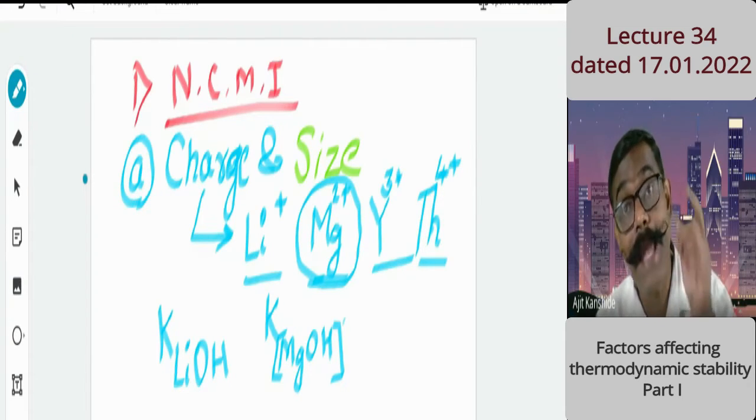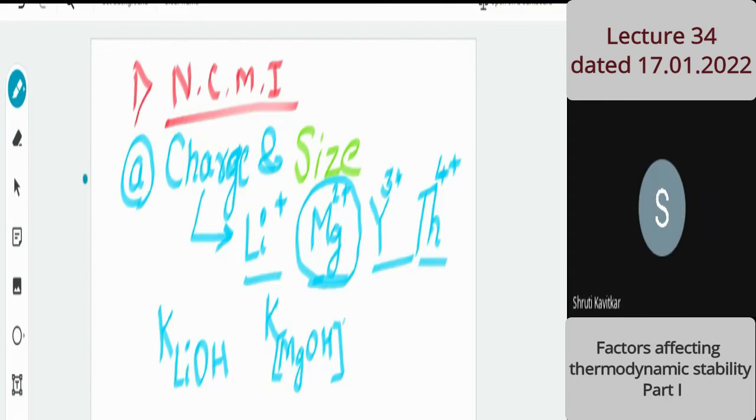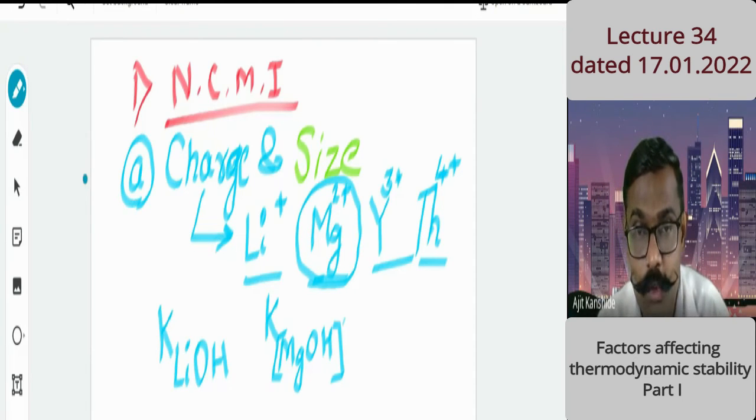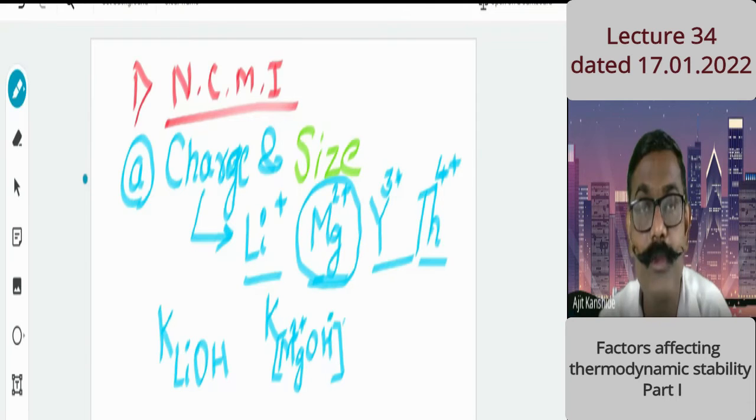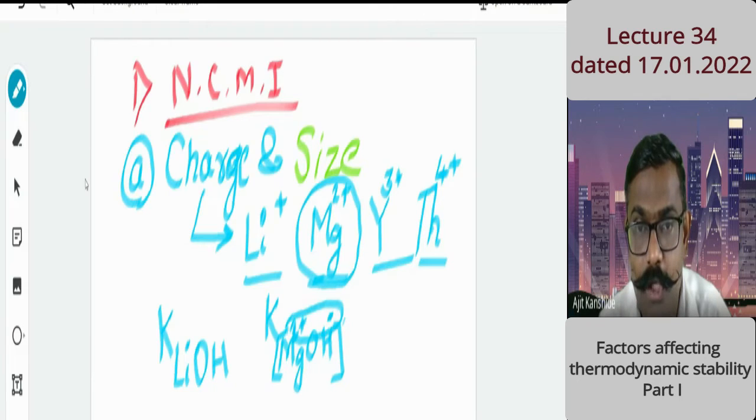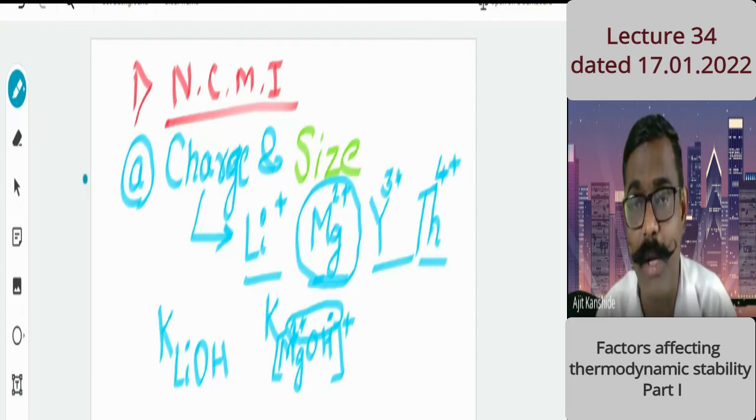No, Mg plus, plus 1. Right. Mg has 2 plus charge. Here 2 plus charge is there on Mg, and OH has 1 minus, no? So the algebraic summation of that, what will be there? That's a plus, not minus, plus 1.